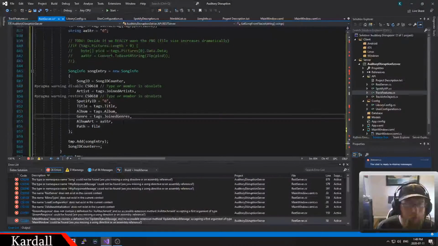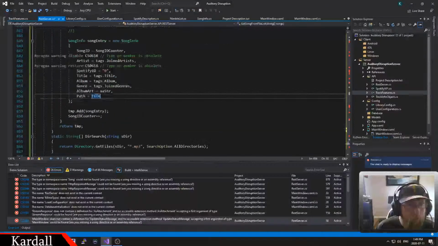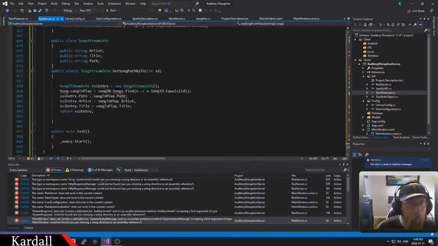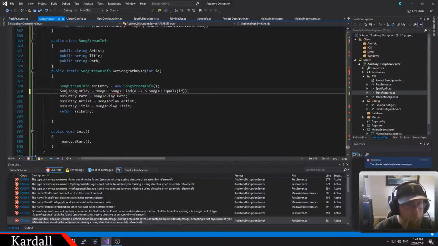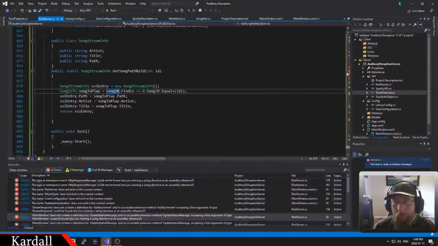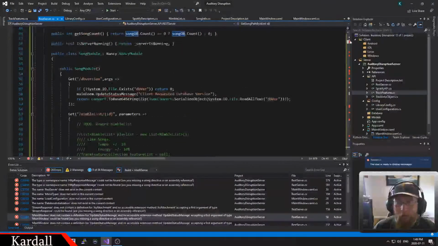I think it was just increasing the file size too much. So we'll say not really used. File size huge? Question mark. Alright, for future me. Okay, so song info is the song to play. We're gonna find that song. Okay. Up to the top.